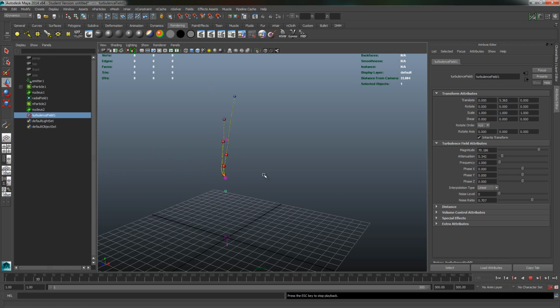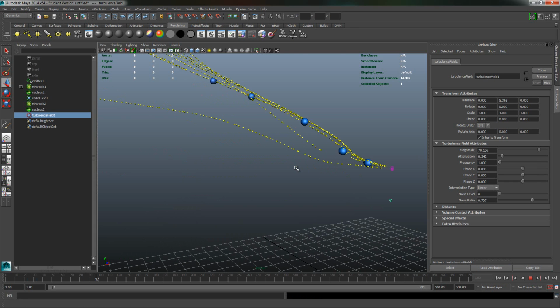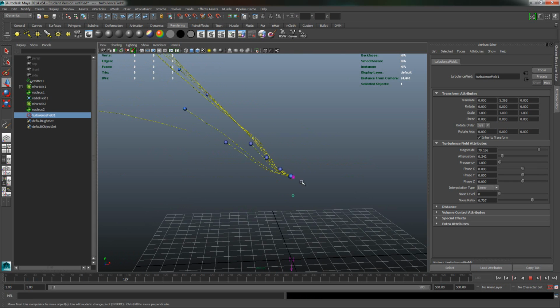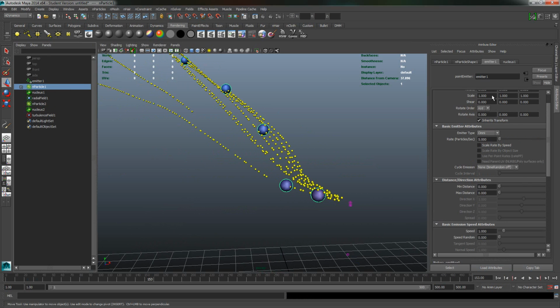So let's play with that, and you can see we're getting some interesting effects already happening here. But all the particles seem to be blowing in this one direction, which is kind of crappy. To fix that, you can go back to end particle shape 1 and look at its emitter, and let's just change the min and max distance on that.